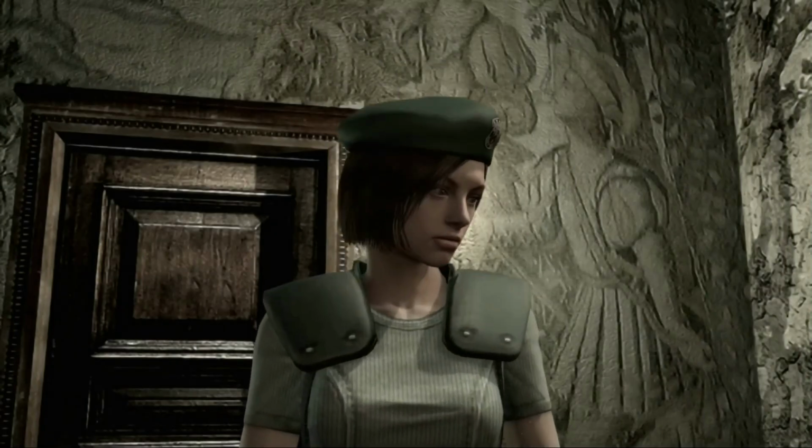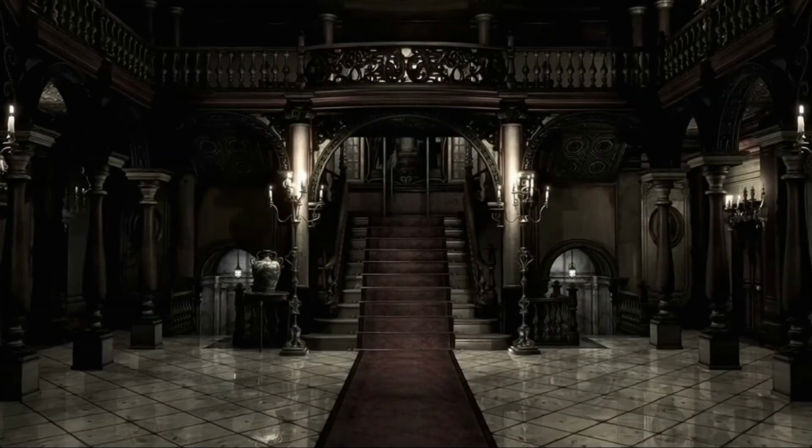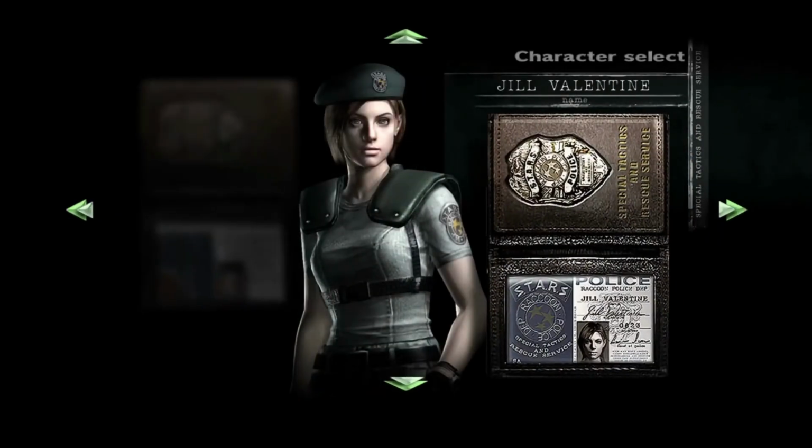Even with the massive visual upgrade, the remake follows the same premise as the original. Monsters have started to appear near a mansion outside of the city, and S.T.A.R.S.'s Bravo team has been sent to check it out. But contact has been lost, so the Alpha team is sent in after them, and this is where you come in. Your team is attacked by ravenous zombified dogs, and you're forced to take refuge in the nearby Spencer mansion, where the game takes place. You can play as either Chris Redfield or Jill Valentine, but you need to play both to get the full experience. Jill is a bit easier, so it's best to start with her for new players.